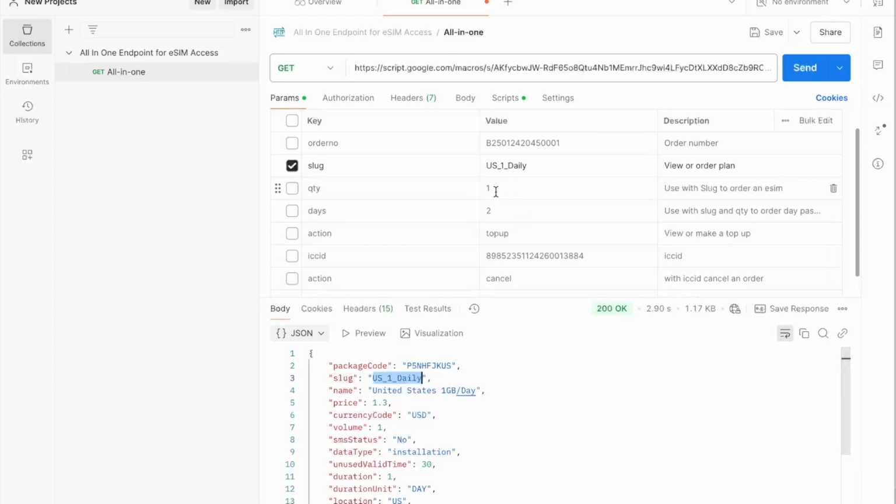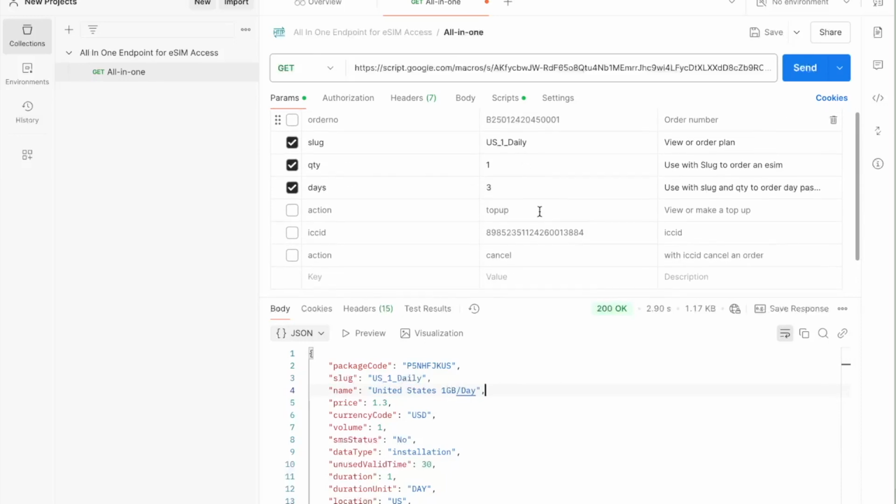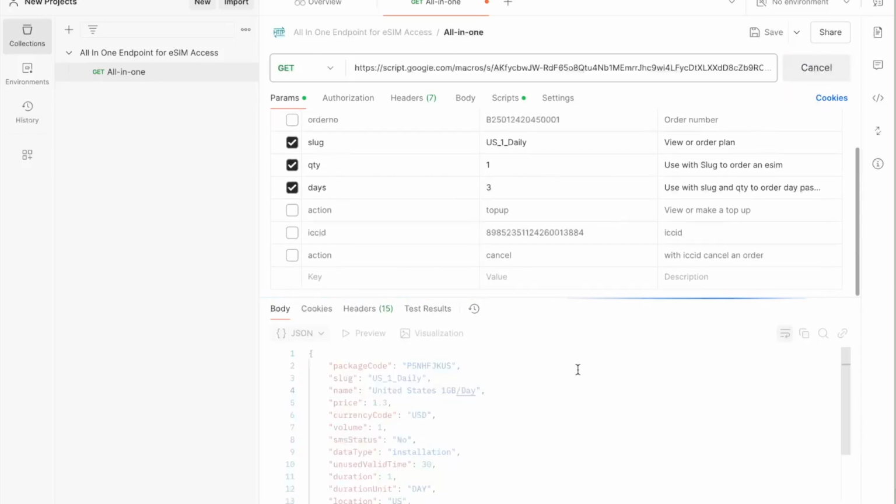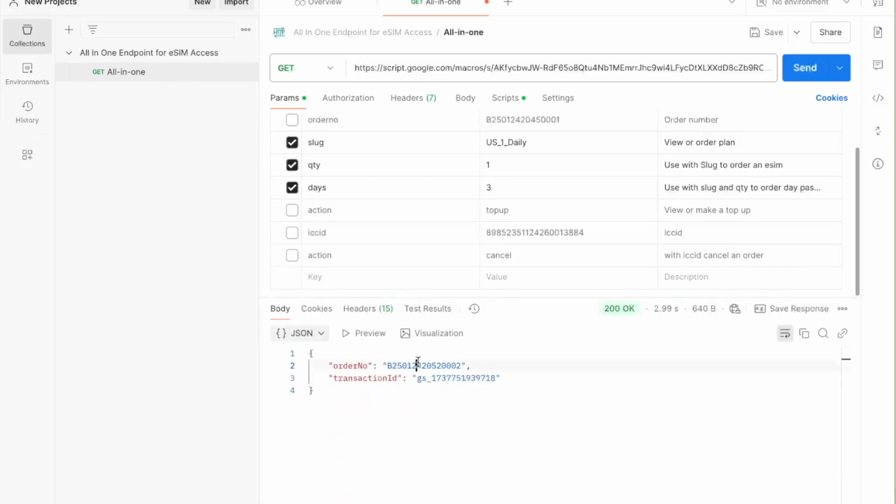So if I want to order the daily, it's a little bit different than a standard plan because they need to know how many days you want. So I'm going to add this to tell them I want to order one, and then we're going to pick the number of days. Here, let's just say 3 days, and we'll make an order for 3 days. Okay, there's the order number.